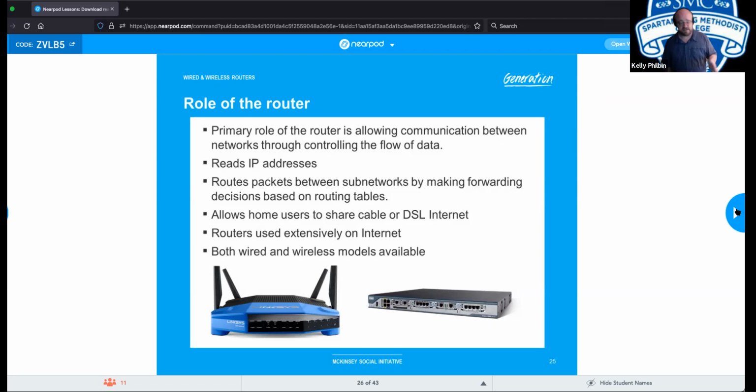You can have routers on your internal network, which could break up subnets and make forwarding decisions based on that. Say you have an accounting department and you want to send data up to the 5th floor R&D department, and they have their own router, you have your own router. It would be able to communicate between those two subnets and direct traffic there. And then you may have a router on your external facing network as well.